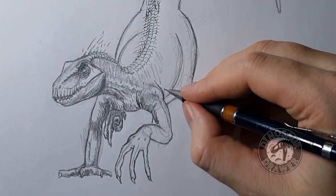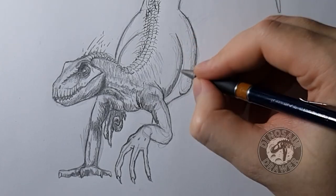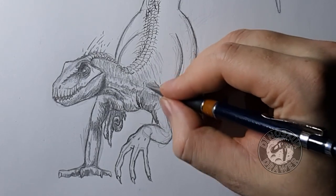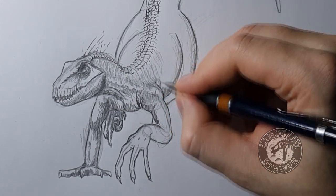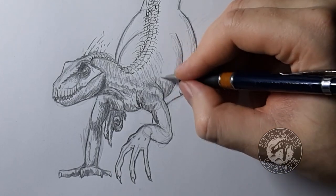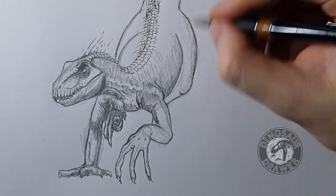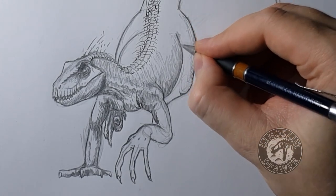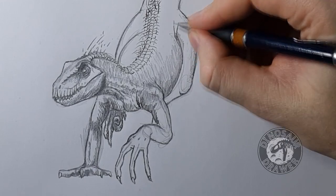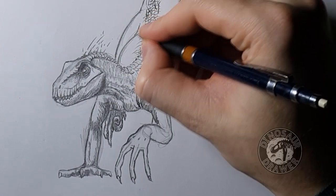Alright, the bottom of the belly is gonna be shadow, and that's the reason why we don't really see the pattern, the yellow stripe on the belly at the moment, because it is supposed to be on the belly, but it's just a little bit too low for us to see. And then over here, there's gonna be a lot of shadow, and also a couple of wrinkles going into his leg right there. And you can also see a little bit of that on this side, but not too much.